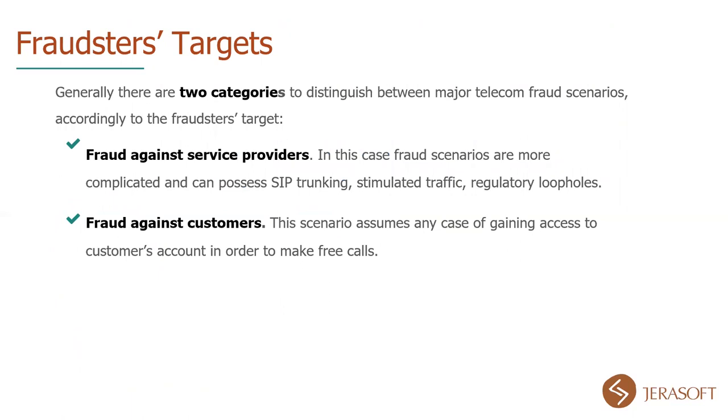So for our own sanity and our customers' sanity, we try to break down the type of fraud and the victims of the fraud by categories. What we settled on, and so did TelcoBridges, and we see eye to eye very much on this, as we do on many things, is that there is fraud against the service providers, and there is fraud against the end users. In general, our customers would be service providers. Our customers' customers would be end users. Both of them would have to be protected. And we'll talk a little bit about what differentiates the two, and what specifics are related to either one of them.